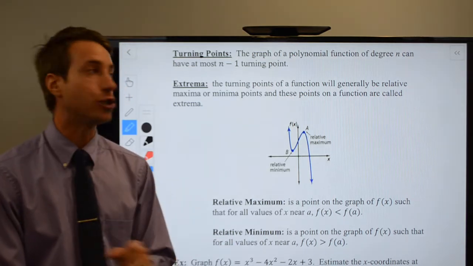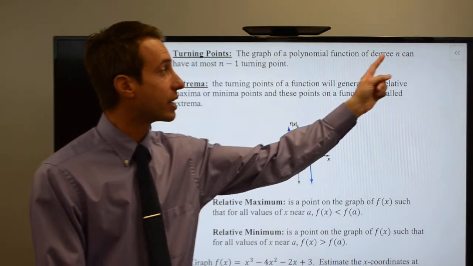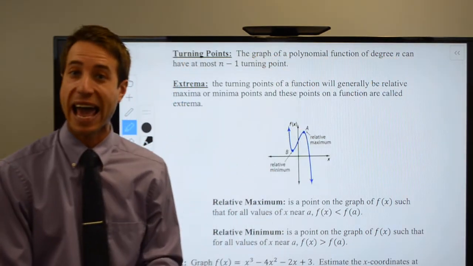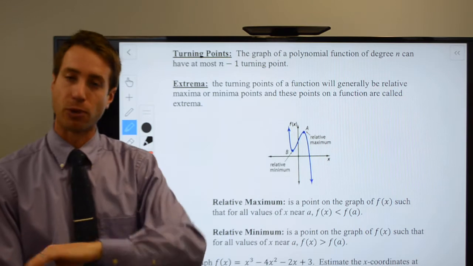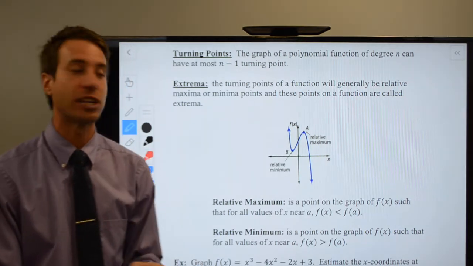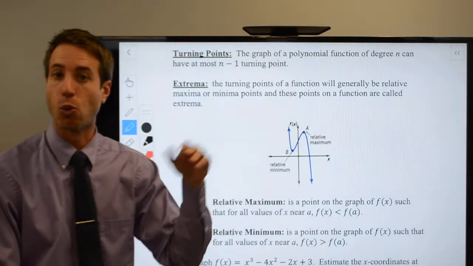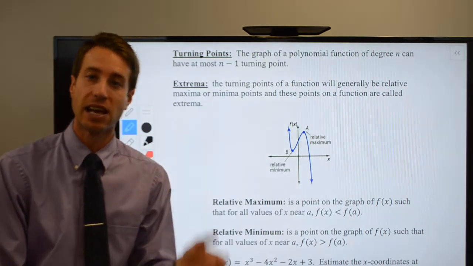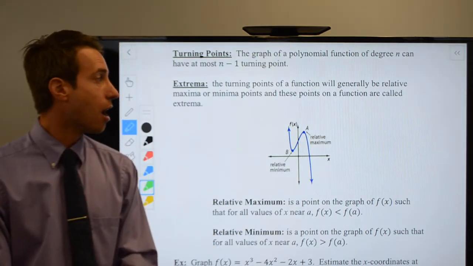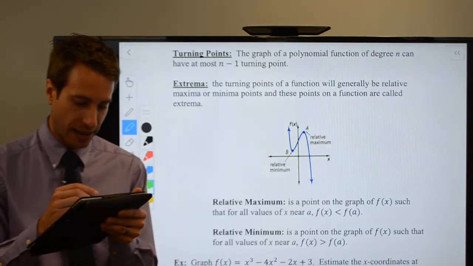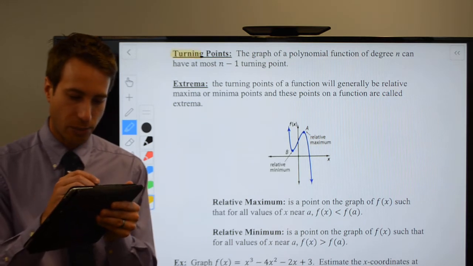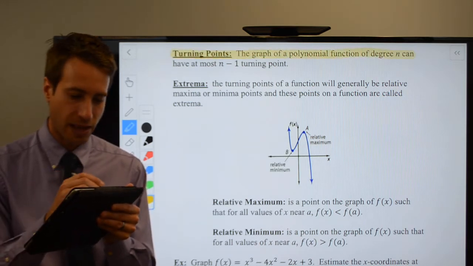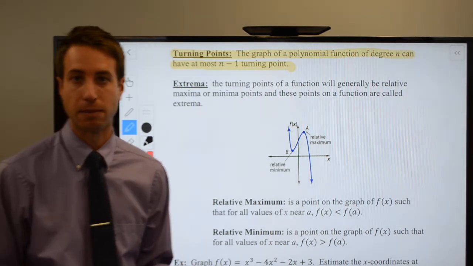The way that we do that, right, is remember you find the degree of the polynomial, which we call n, then the number of turning points, the number of times the polynomial is going to change directions is n minus 1. It's always one less than the degree of the polynomial. So let me highlight that for you because that actually is really, really important. It's the second time we've seen it, and if it bears repeating, that means it must be important.